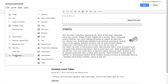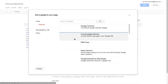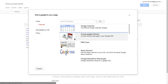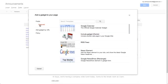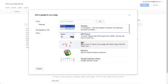And so if you go to More Gadgets at the very bottom of the Insert screen, you'll see this gallery of particular items that add functionality to your website without you having to worry about coding or anything else like that. So in this case, they show you the featured ones under the featured items, but if you just go to the public listing, you can see them all, and you can type in a search listing for whatever it is that you might want to do.